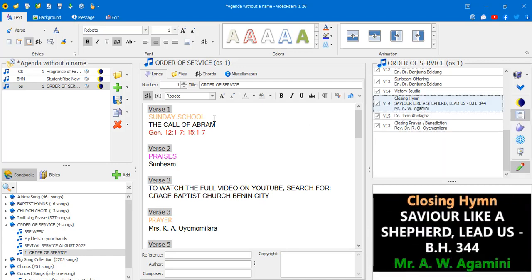So how do you change the colors of these ones now? This is the song now. The color was changed. How? You come here, you highlight it, just like I changed the font in each of them. You come here, you change the color. This is font color. This is color of text outline. It will outline the text for you in this place.